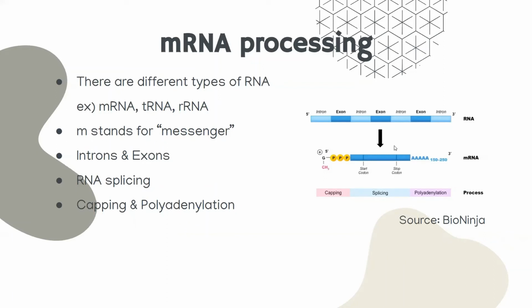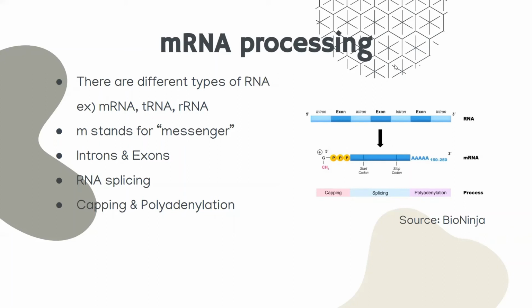And there are introns and exons in an RNA, right? So in DNA, there's information that codes for proteins, and there are some bases that do not code for a protein. Those that do not code are called introns, and those that are important, those that do code, are called exons. So RNA splicing is basically taking out the unneeded introns and concentrating the exons.